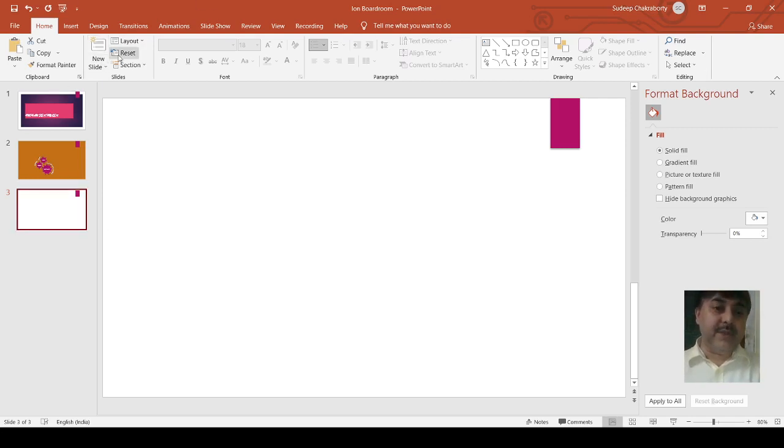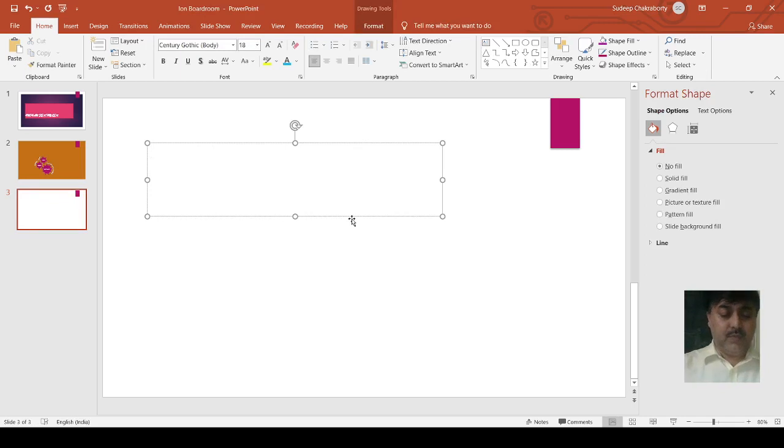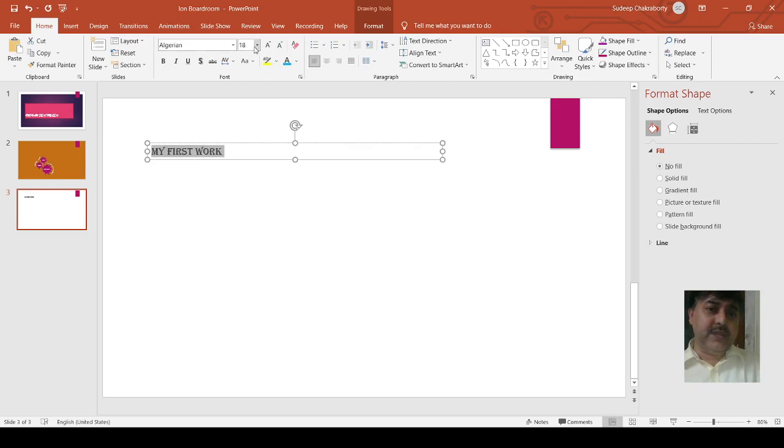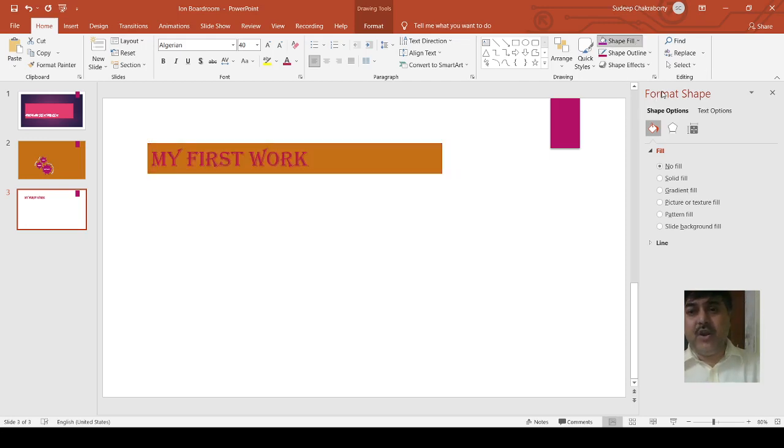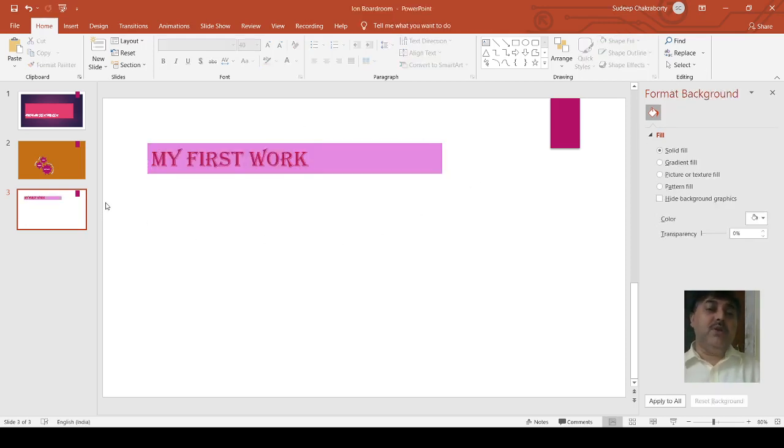Now suppose in this blank presentation you want to do some work, that also you can do. See here, there is an area for text writing. Suppose you write here, my first work. Okay, you have written it, you can select the particular writing style, and you can change it. Suppose you increase the size of this writing as per your requirement. You can give color to it, the color of the writing. If you want to give a background to it, that you can also fill. You can go to the fill options there, and from this fill option you can fill the background as per your requirement, or as per your color specifications. Okay, so this is what you can see.